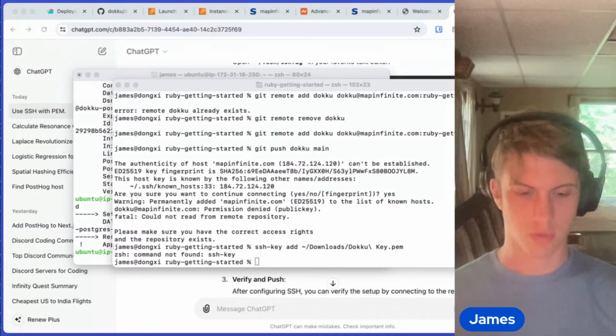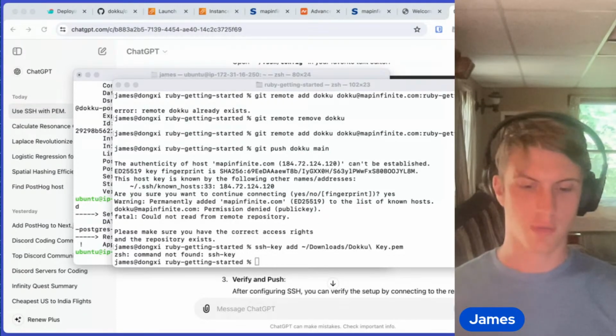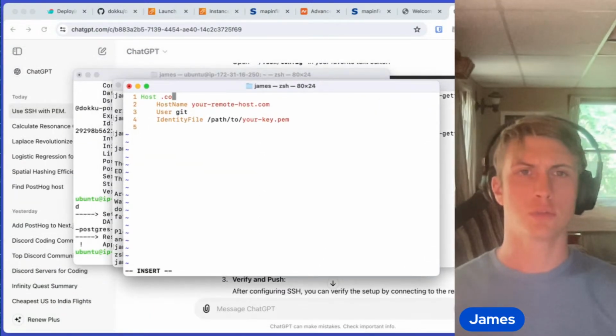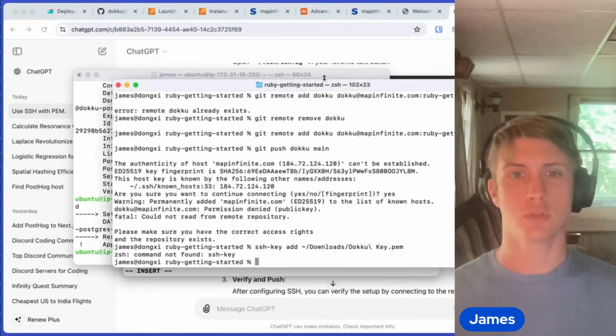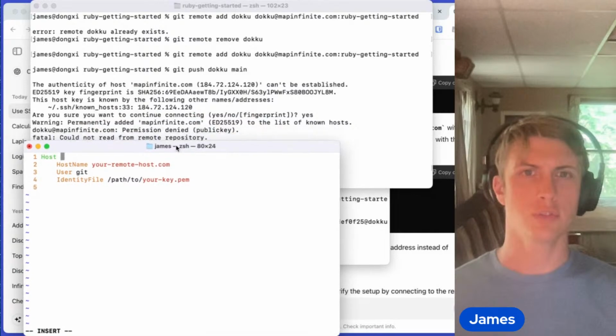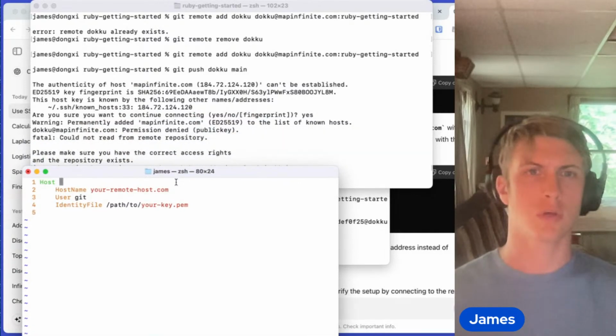So here I'm just trying to compare host. It's going to be here. So the host is supposed to be .com.